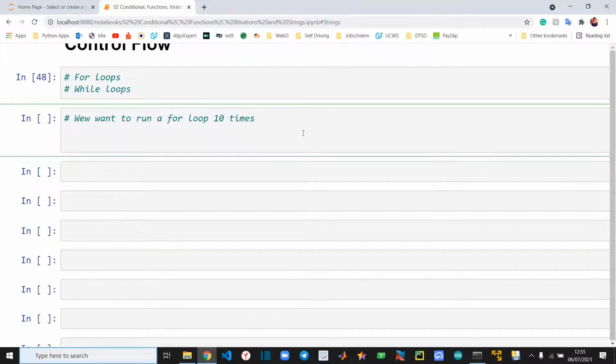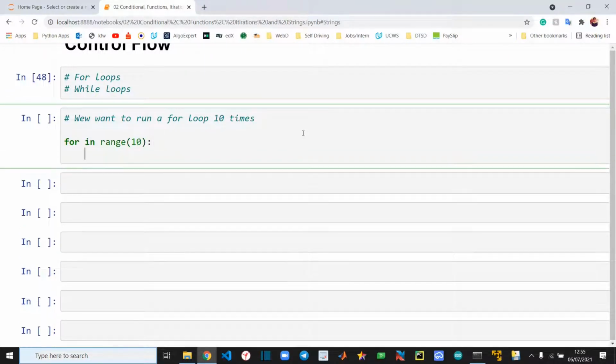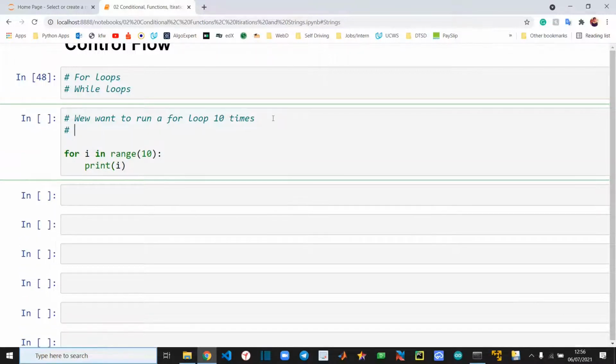So what we'll write is for i in range(10). Here i is the iteration variable. We'll work with a lot of for loops, don't worry. Print i, or we can say print from 0 to 9. Okay, so this is the function.